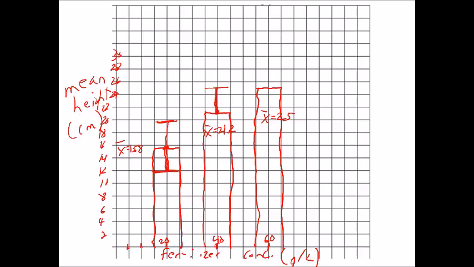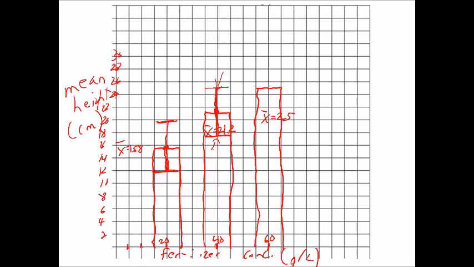Like so. And we also need to go down 3.7. So 21.2 minus 3.7. That's going to put us down to 17.5, which would put us somewhere right in here. So we can be 95% sure that for the 40 gram per liter sample, our true population mean is somewhere between this bar and this bar.